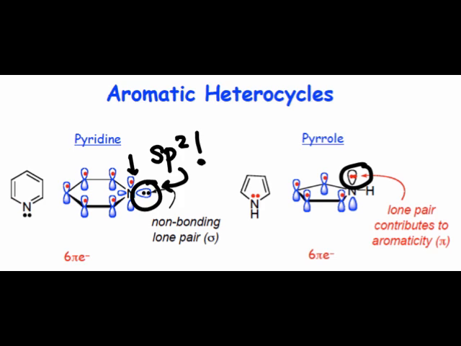because that's all it needs to contribute to satisfy the octet rule. In pyrrole, on the other hand, nitrogen's lone pair resides in a 2pz atomic orbital, where it overlaps with other 2pz atomic orbitals to form the molecular orbitals of the pi system.